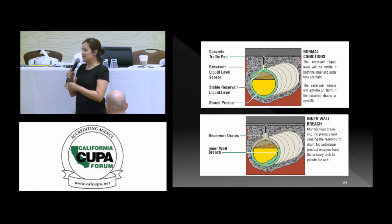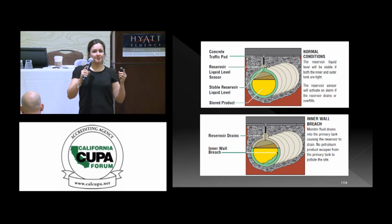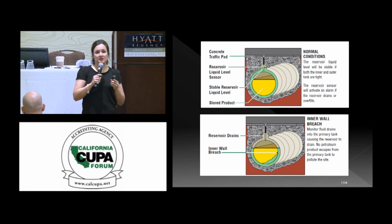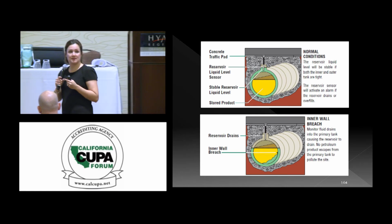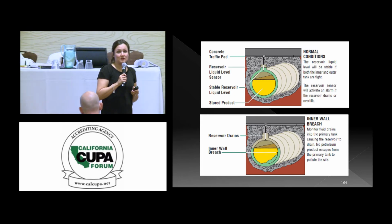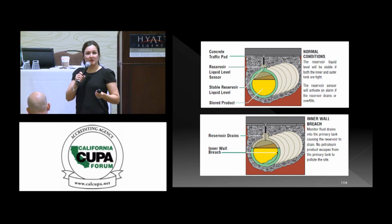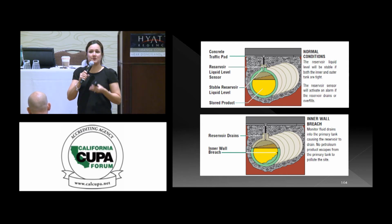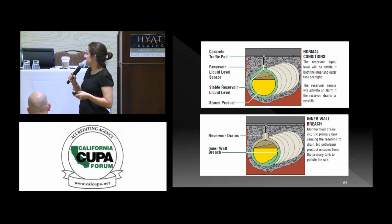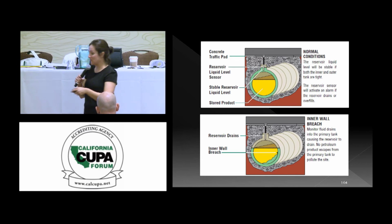But the point is, if you have a breach in the primary, that means that brine or that interstitial fluid is going to leak into the primary tank, okay, because that's where the leak is. It's not on the outside, it's on the inside tank. So what happens is that level of water is going to drop because it's leaving the secondary and it's going into the primary. Okay, so you're going to notice a few problems. You're probably going to notice your water level in your tank, on your ATG is off, but most likely what you're first going to realize is that your sensor in your reservoir has detected a drop in interstitial fluid, okay?